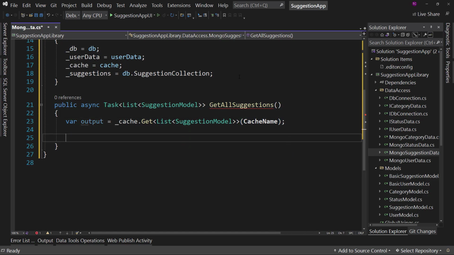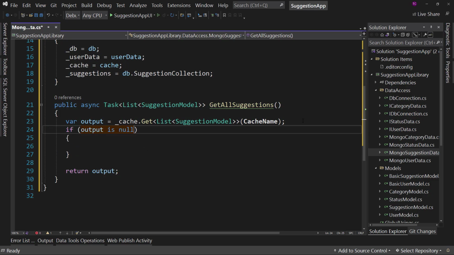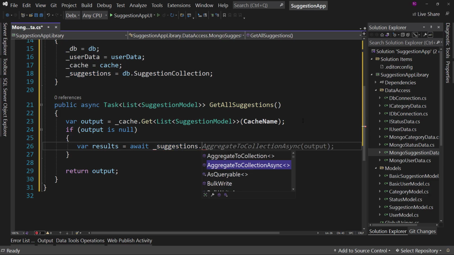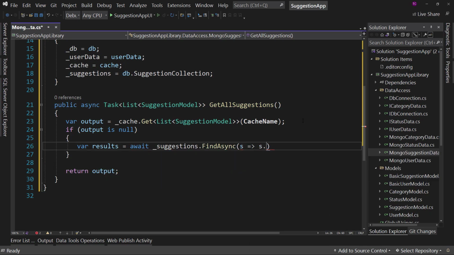And then we're going to return output. But in between, we're going to say if output is null, then var results equals, and this is the same pattern we've done before, await suggestions.FindAsync. Only this time we're going to say where s.Archived equals false.